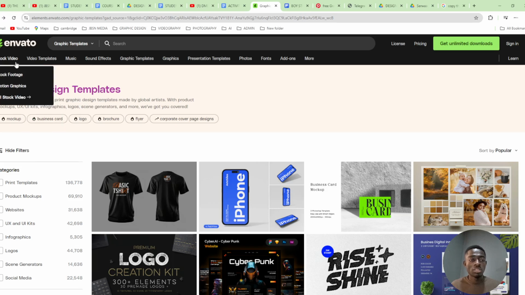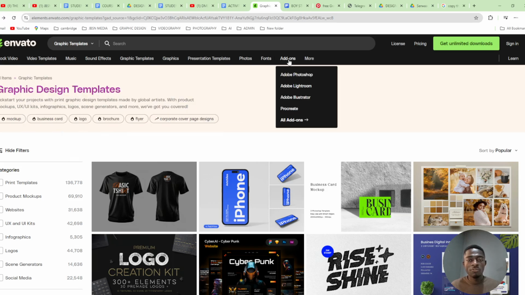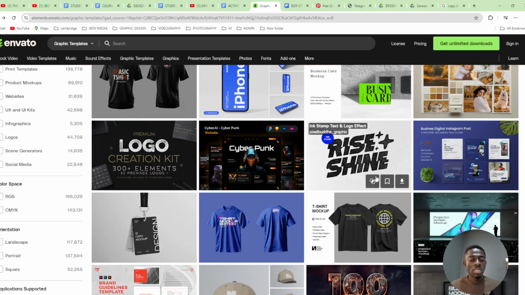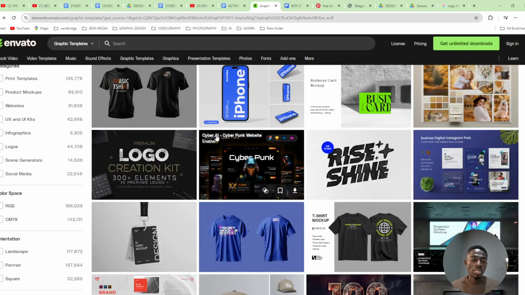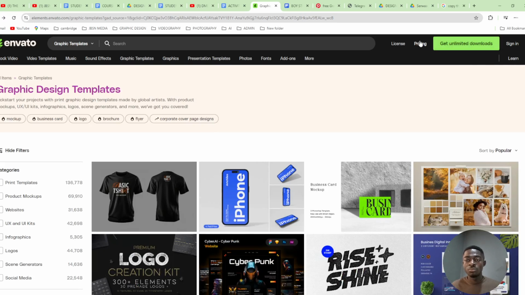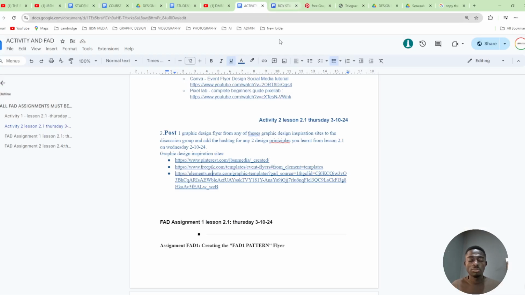They have a lot of things. Check out their website: presentation slides, photos, fonts, add-ons, every single thing. But it's only after you understand how to master design with our course that you'll be able to know, okay, if I have to change this flyer, what do I change in the flyer? Is it the color theory, the typography, what do I change? Okay, so explore these ones. If you want to pay for them too, the prices are over here. It's in dollars. It can make your work easy.